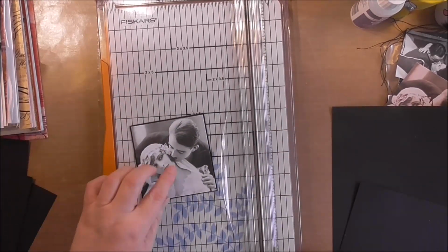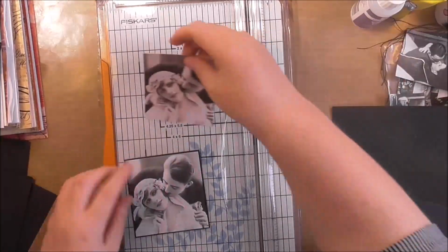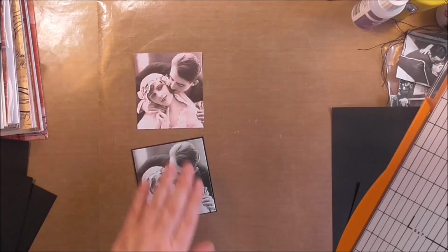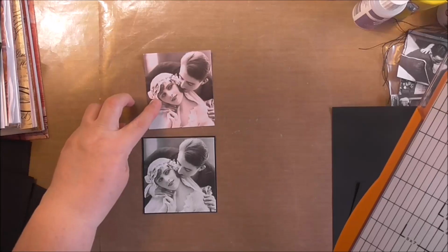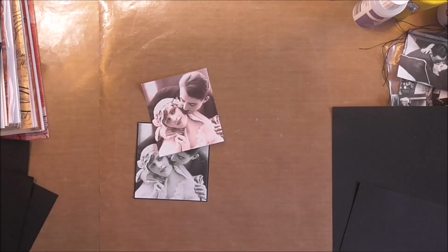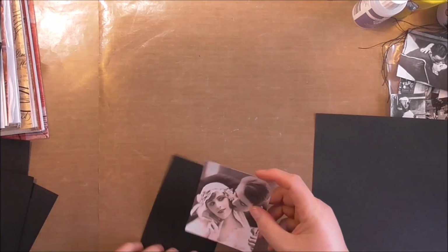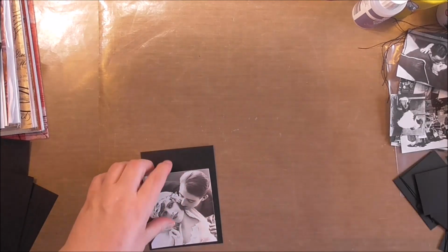And that already looks 100% better than without the mat, even though it's a different colour. If I put it on the wall like that, you can see the black just makes that photo lift a lot more than it does without. So we'll do the same thing with that sepia version of the photo. Put that to one side and use the same card. Yep, so we'll trim that there.